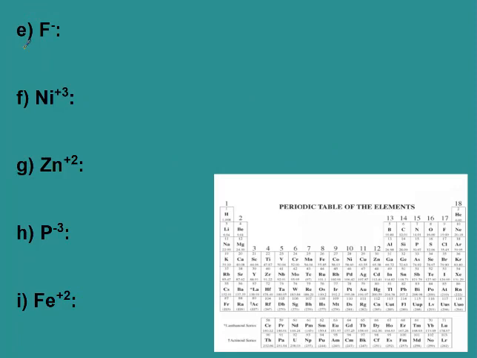Going to do fluorine ion on your own. Restart when you have it. So fluorine was 2p5, but this is a negative ion, which means it gained an electron. So it should have the same configuration as neon, which is 1s2, 2s2, 2p6.